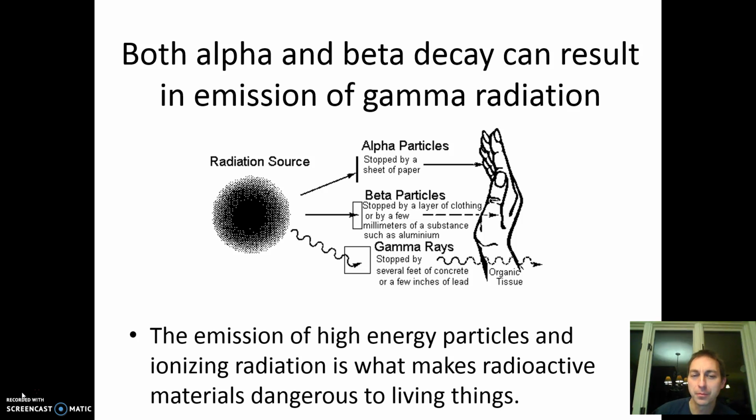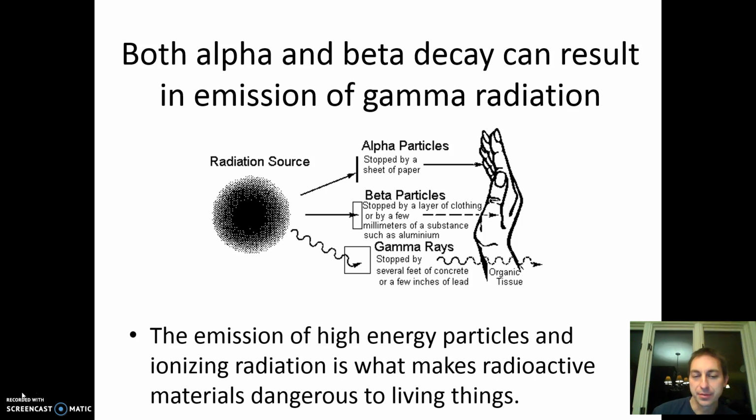But other types of radioactive decay can give off things like gamma rays, and those are going to potentially be much more penetrating, but not necessarily ionizing, because after all, they're going to be moving through things and therefore not interacting with electrons, and therefore not going to be ionizing.